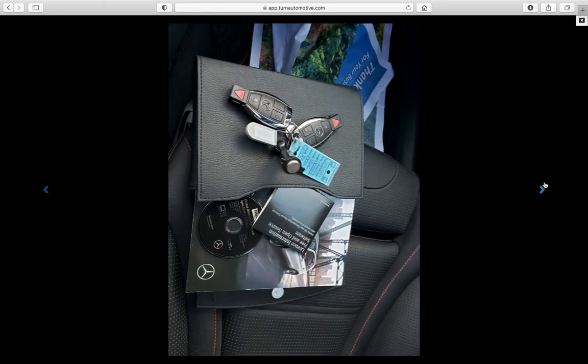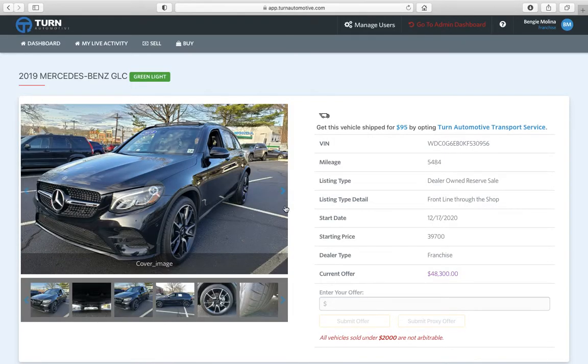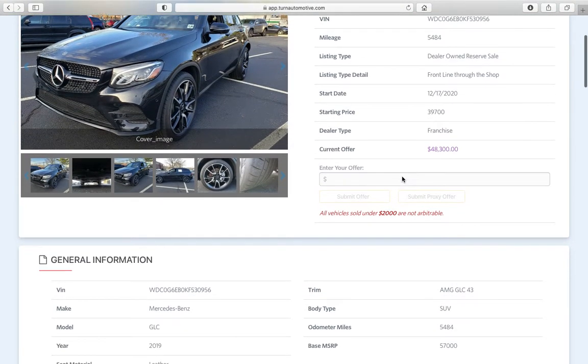That way it takes up your entire screen. Okay. Click the X on the top right to exit. Okay, that takes you back to the tiles images. Go back, click the X again. Now, as you can see, it'll tell you that it's green light, yellow, or blue up here. Green light meaning that it has a full warranty. Now, it also tells you the transportation for our application. This is indicated from the location of the vehicle to your specific location. Okay, tells you all the information of the vehicle.